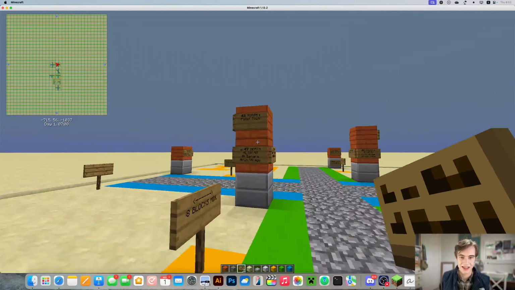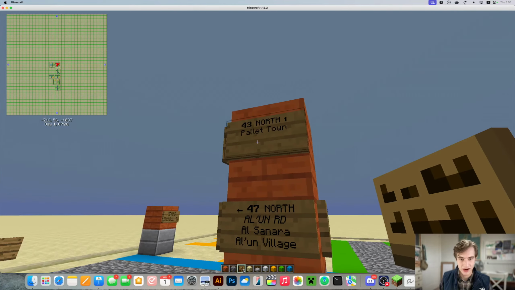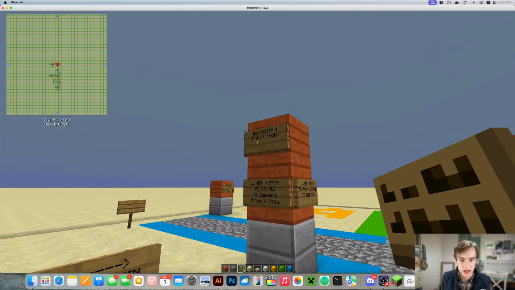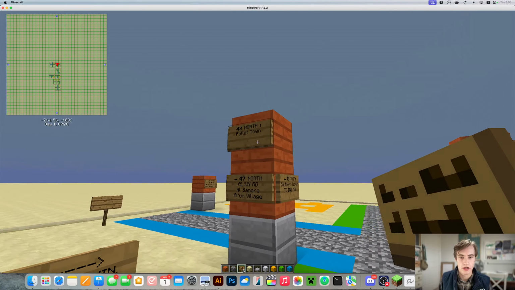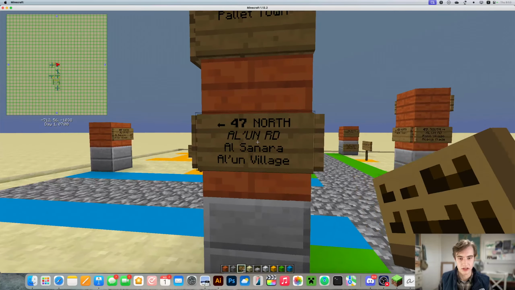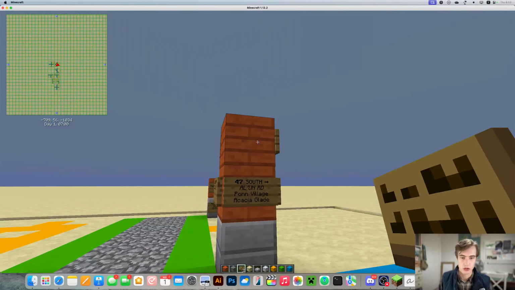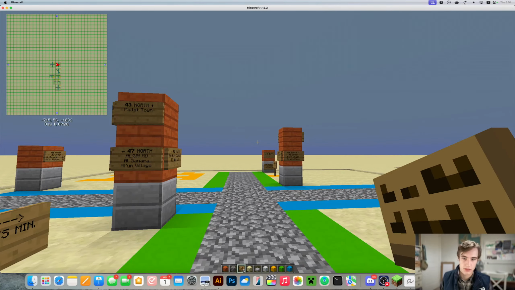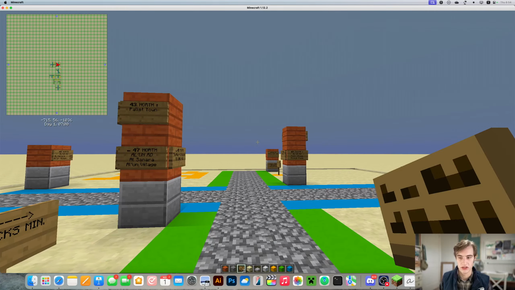This is probably less likely to be new information for a traveler, because, well, it's not. They already know that they're going to Pallet Town. They already know they're following 43 north, ideally. It still helps to put it there, but you could just as easily replace this sign with the right-hand equivalent of this one. So like this one that's over here, you could just do left, right, like top and bottom, and then not worry about doing the straight ahead one at the intersection. But if you have the time or you have the energy, it always helps to put the straight ahead one on there, but it's not always required.